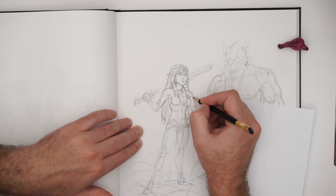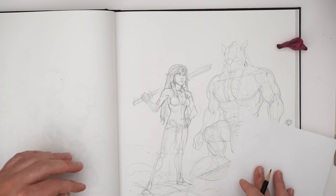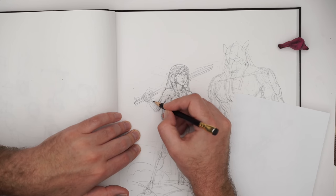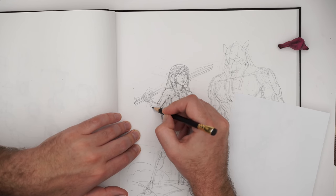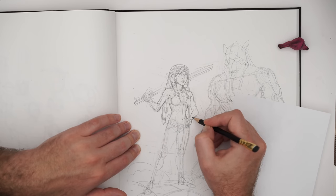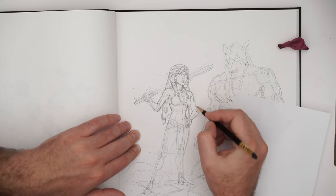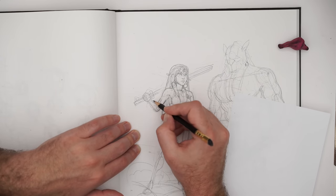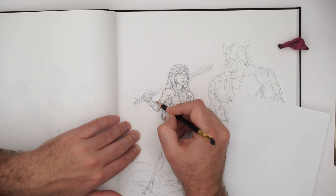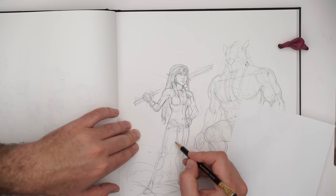It's just a matter of progressing through. So I've started to work up some of those little bits and pieces. Again, I'd say these arms are starting to look a little bit long, if anything. I think this one especially, but it might not actually be too bad. I think it's just this one that is a little bit long. But again, the question is, is it within the realm of possibility? Is it feasible?